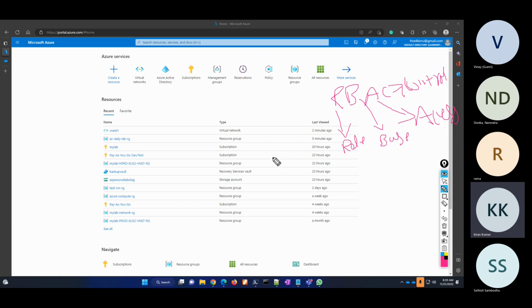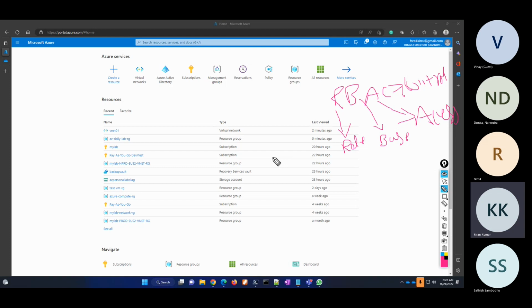The backup role can manage only backup-related things. So there are different roles and different teams: backup team, network team, storage team, Linux team, Windows team, and multiple other types of teams.